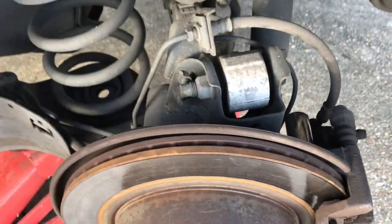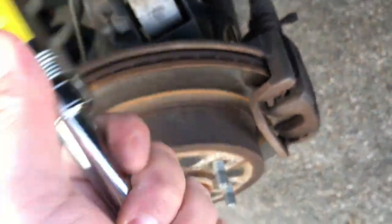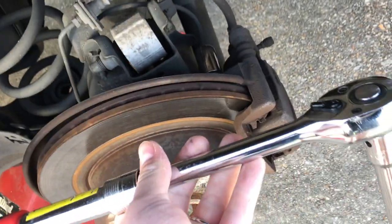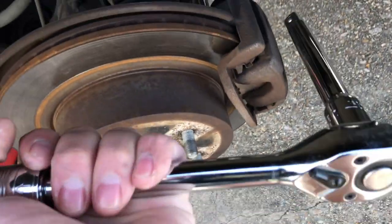Now these can be kind of tough sometimes, so I'm going to put the camera down to break them loose, but this is where a cheater bar or one of these extendable ratchets come in handy, where you can really get some tension, some torque on it to kind of loosen them. So I'm going to go ahead and pop these loose, and I'll show you what to do next.